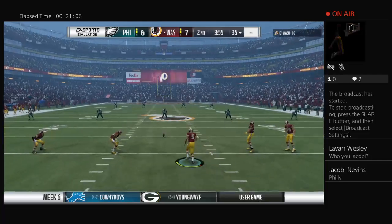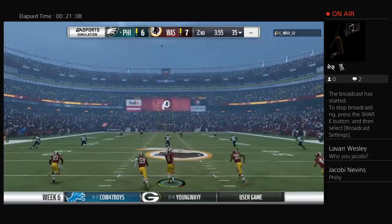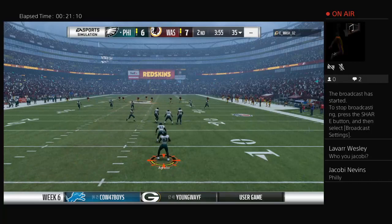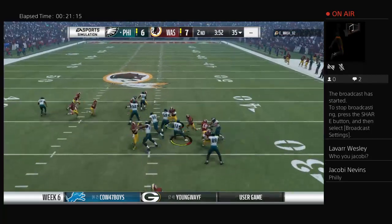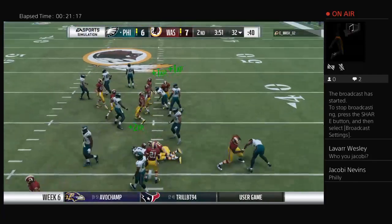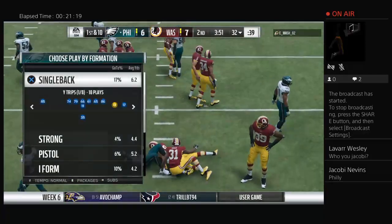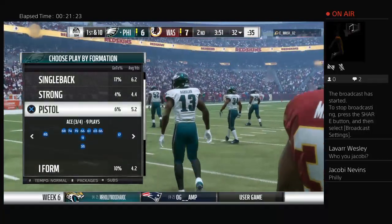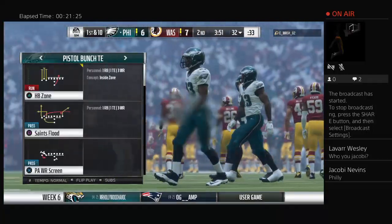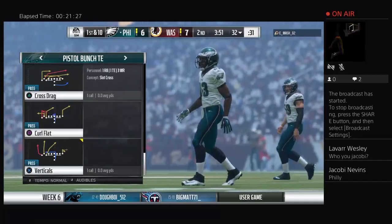Out is the kickoff unit as they run up and send this one away. This will be fielded at the 8. Solid return, pretty good field position. They'll start at the 32-yard line. And out now come the Eagles, and in enemy territory last time through the interception. We'll see what they do on this drive.